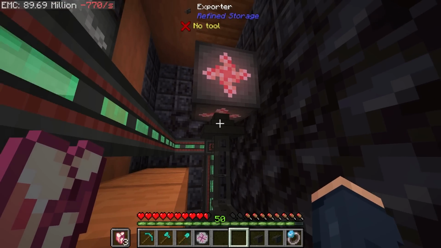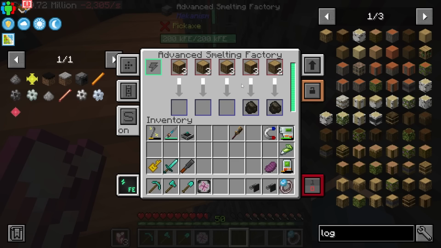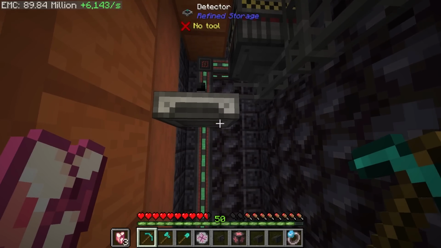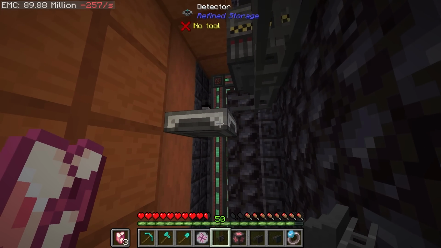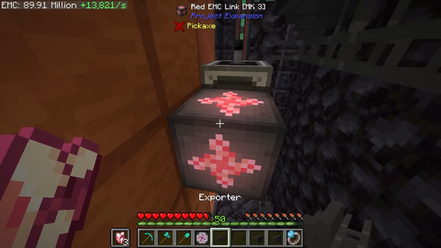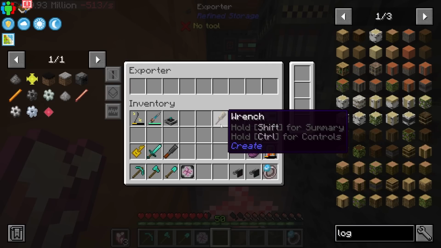I want to send these logs into here to generate EMC, but I also want to make sure this stays full of logs and it just doesn't all get turned into EMC and we stop producing charcoal. So with that, it does seem like that is the case, that it was definitely doing that. So what I might do instead is use an exporter, and this exporter is going to be connected to this detector, right? And so what I can do is I can shut off the exporter here with the same detector that we're detecting our charcoal.